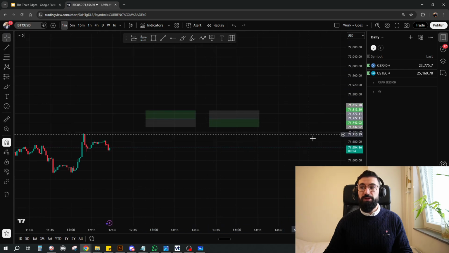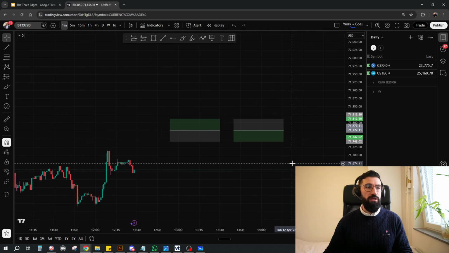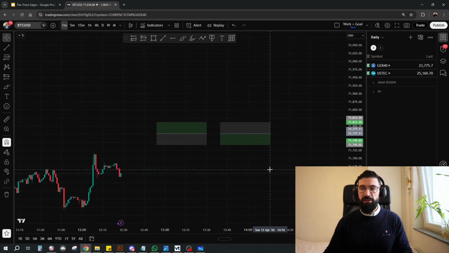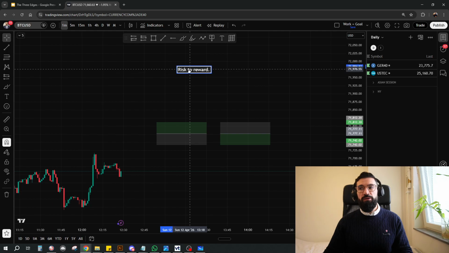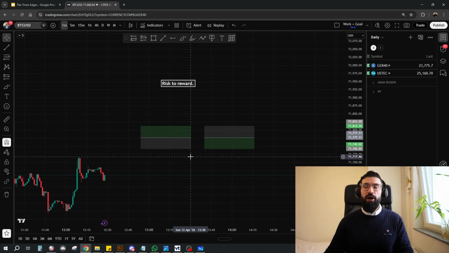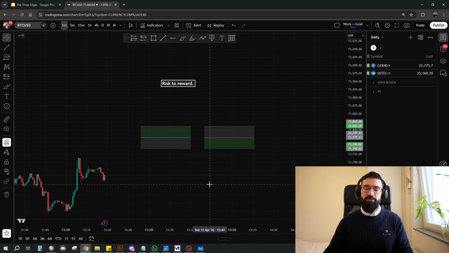I'm going to explain both of them, how they work, and how they can benefit us to count our risk and count our reward from what we are risking, because this has to do with risk to reward. How much am I willing to risk to be able to gain this amount? And this is the tool that helps us define those things.